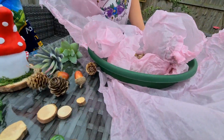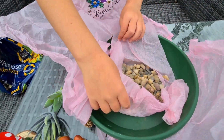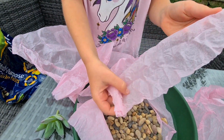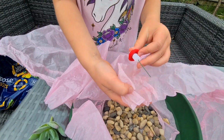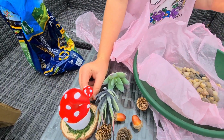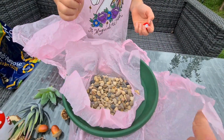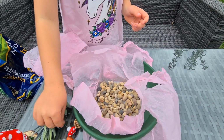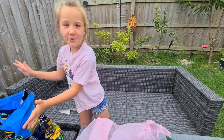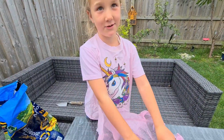So now all you've got left in here is our grass and the pebbles. And there's one more thing. Last thing we found hiding. Oh, look at that! You can go next to the doorway. That's so cute! Okay, so what we're going to do now, I think fairies are going to love it. I'm going to move the pebbles out and then Elsie's going to start putting it together, aren't you? Yeah. I'll put some soil. So the grass, so the fairies think it's actually growing.